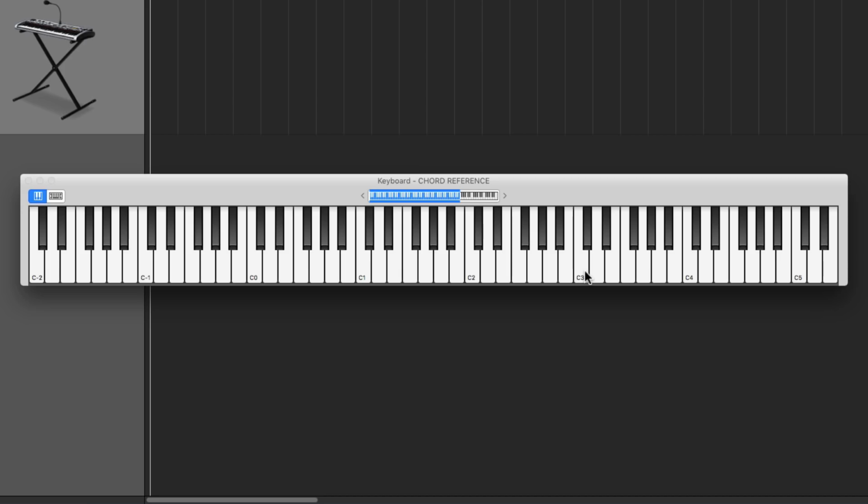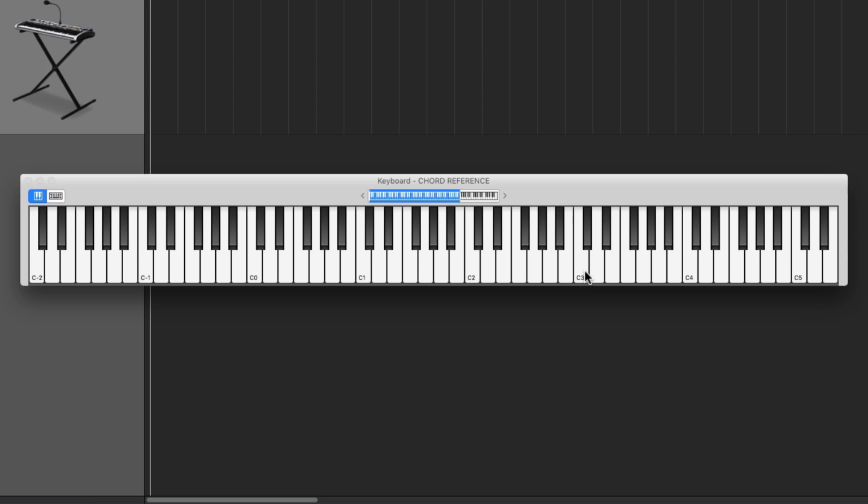So for example, E flat major is E flat, F, G, A flat, B flat, C, D, E flat. So the only major scale that's very simple like that, with all white keys, is C major. So remember that for later because it's going to come in really handy for us.